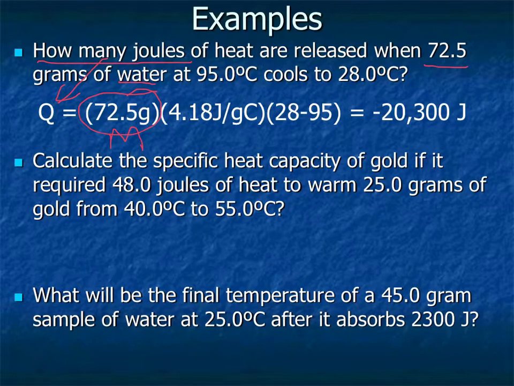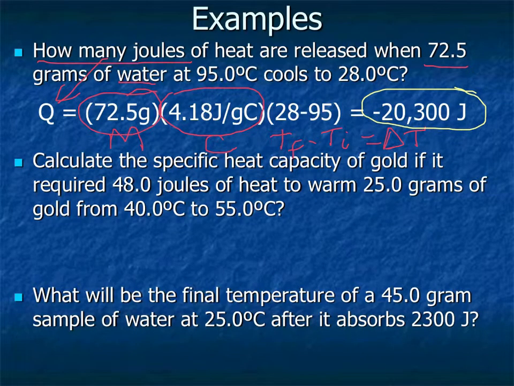And then we know our C, because we've been given that one before, and this is our C value in our equation. Here's our delta T, which is T final minus T initial. So we know all the factors we need to calculate Q: the mass, the specific heat, and the delta T because we have the initial and final temperatures. If you put in all these values and do the calculation correctly, the answer should be minus 20,300 joules. It should be fairly straightforward if you set up the equation this way.